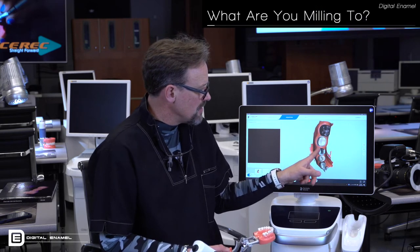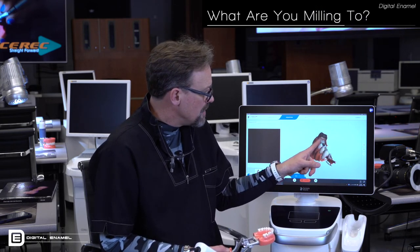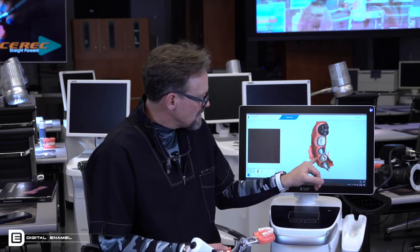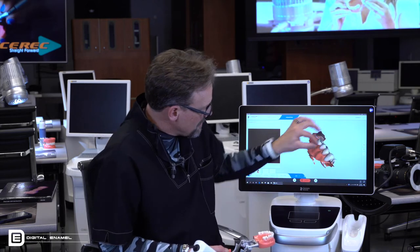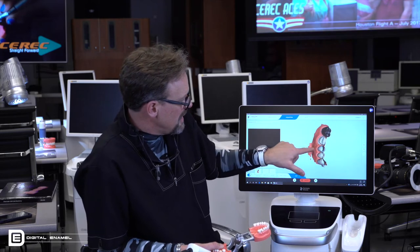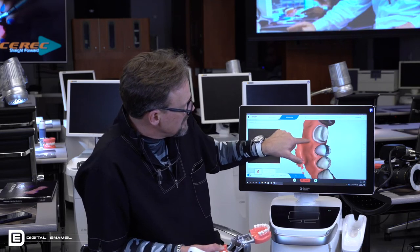One thing to consider is that the data that needs to be the best is what you're going to mill to. I'm going to mill to my margins, of course. I'm going to mill to the adjacent interproximal surfaces, and I'm going to mill to the approximating tooth. Everything else doesn't matter. So let's say you have a void on this canine. That doesn't matter, not even one little bit. Let's say you didn't quite get the undercut on the mesial of 31. Well, you're not going to mill to that. It doesn't matter that it's filled in.